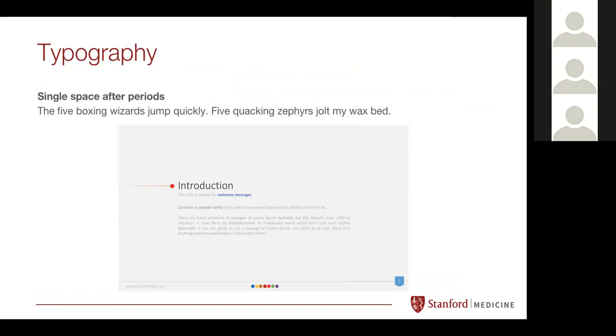This is just a little thing that is a general formatting issue. Use a single space after periods. Don't add too many spaces. It was a thing, I think, when I was in grammar school, even a little bit in high school, to double space after each. We don't do that anymore. Don't do that. It adds awkward spacing. If you were to have a slide with text, God forbid, too much text, even then, all those spaces kind of make you go, where am I supposed to, how do I read this?